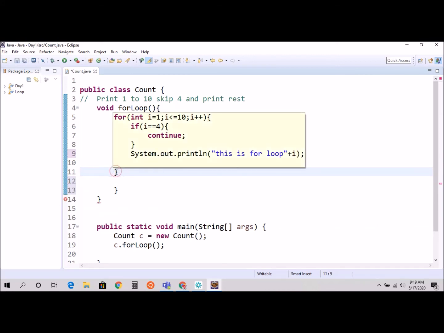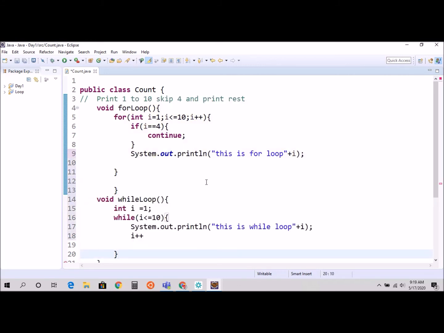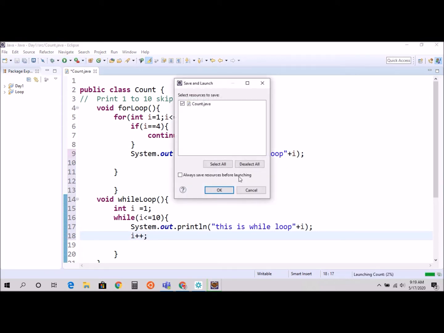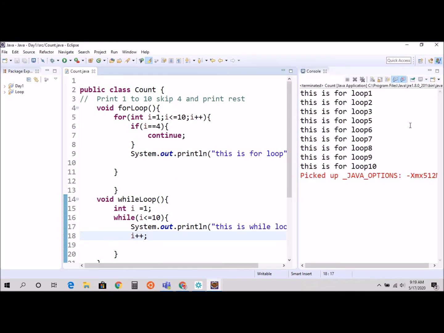Again I want to see whether it's printing or not, so let's run it. So this is for 1 to 10.